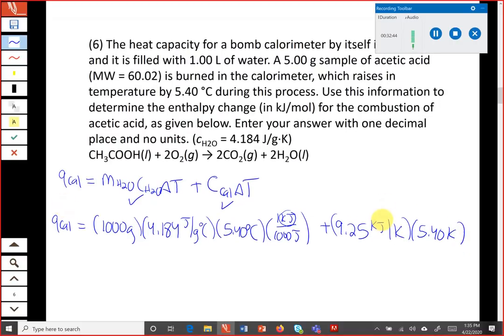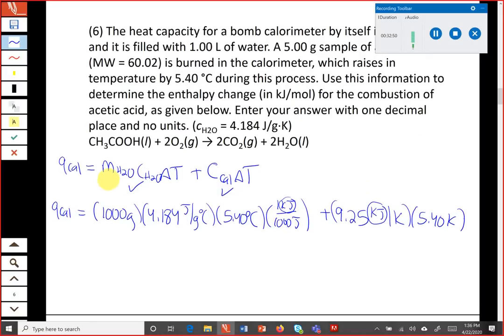So these are the two terms. This one's already in kilojoules, so we don't have to convert it. This one we did the extra step to convert it to kilojoules so that we can now add them together. We can make sure they're in the same units, either joules or kilojoules, before we add them. So that comes out to 72.5 kilojoules. Now that, unfortunately, is not our final answer. We have one more step to do. Technically 2 more steps, but one of them is trivial.